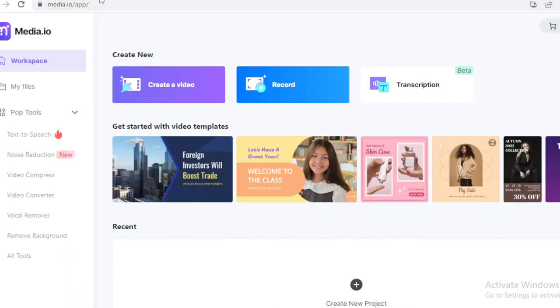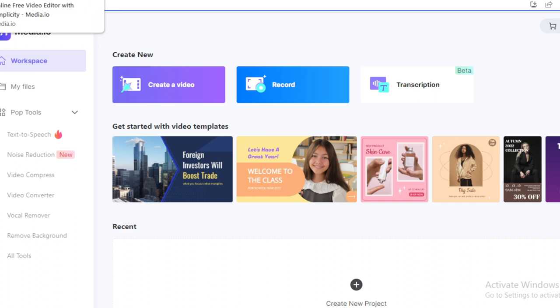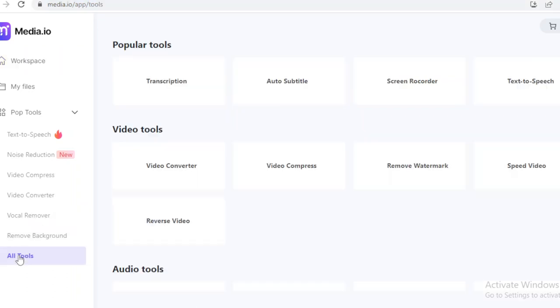Meanwhile, you also need to know that for this particular platform, you can make use of it as many times as possible. So even if you have 100 audios or clips or videos you'd like to transcribe or edit, with the use of the disposable email I share with you guys, you can create virtually unlimited number of emails and unlimited number of accounts right on this platform, and use it for any of these purposes, whether it's for text to speech functionality, noise reduction, video compression, video conversion, vocal removal, background removal, and other stuff like that.